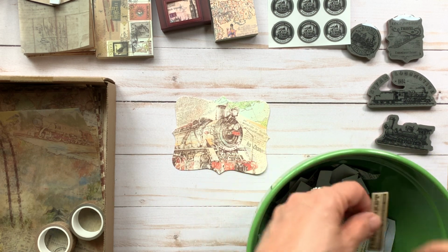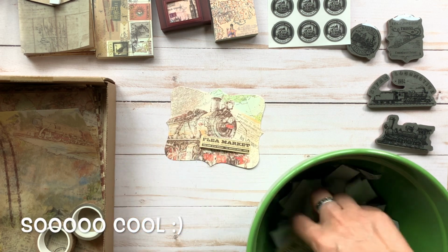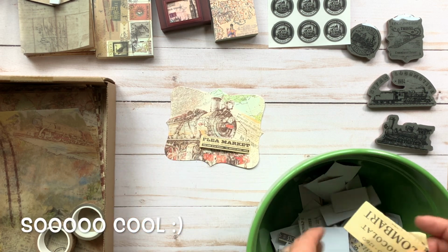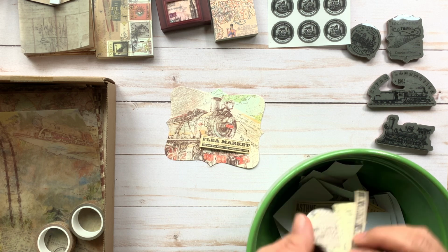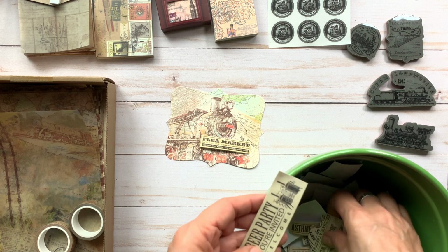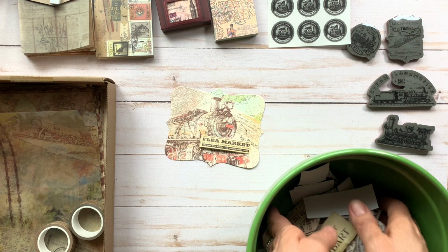That design is so pretty. It's so cute. The colors, everything, and that red. I'm just loving the red in that design. So I grabbed my green bowl of stickers. You know, I'm not kidding, they'll probably live in that bowl forever now. That's their forever home.